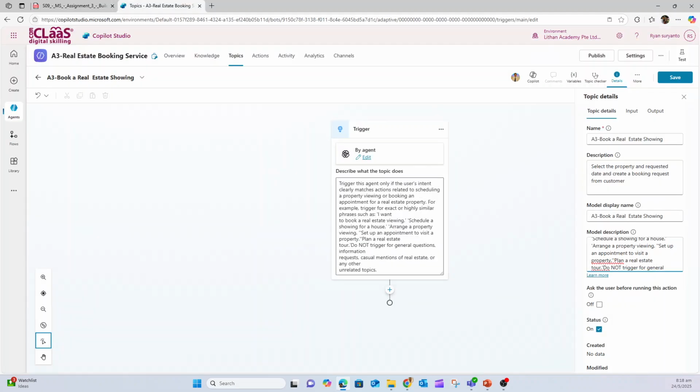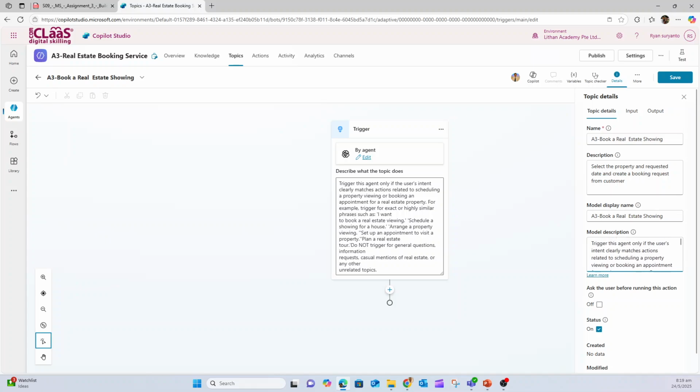Just put the space after the dot. Do not trigger for the general questions information.